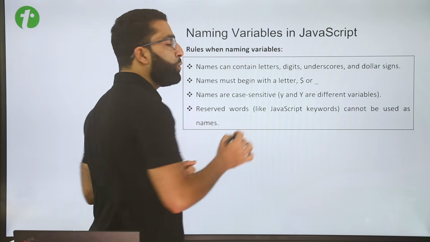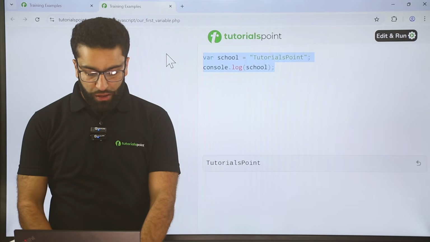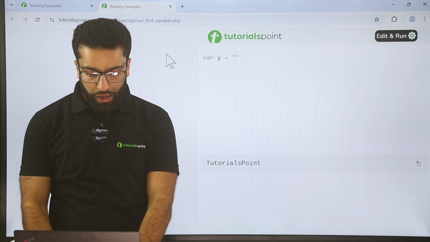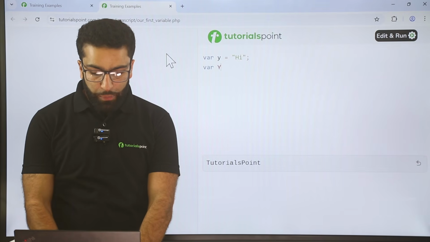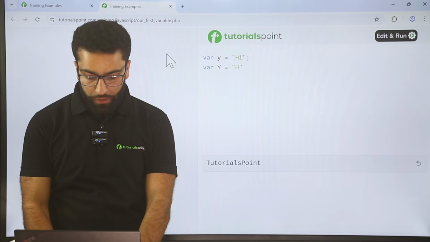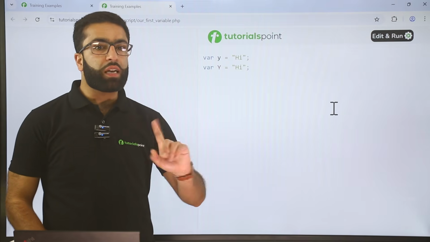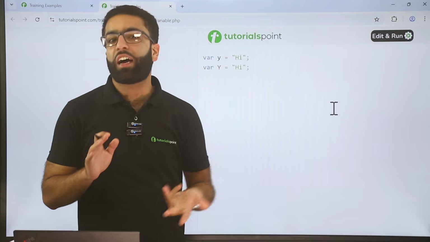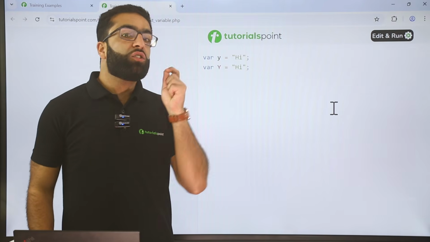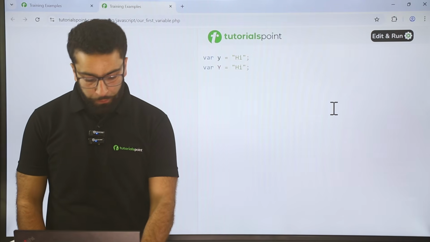If we create var y is equal to some text, and then also var capital Y is equal to some other text, they are not the same variables. They are two different containers containing two different values. JavaScript is a case sensitive language. Keep this in mind.